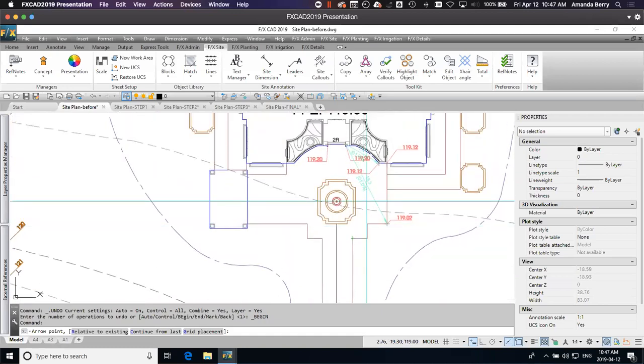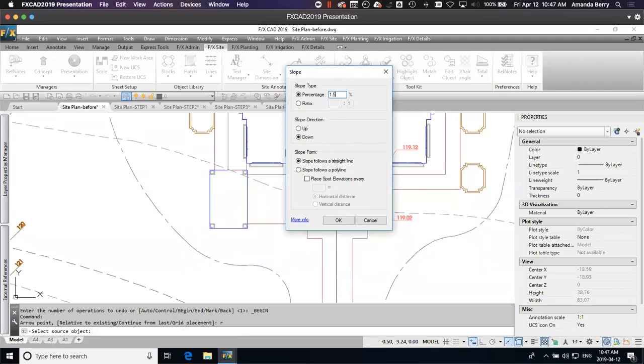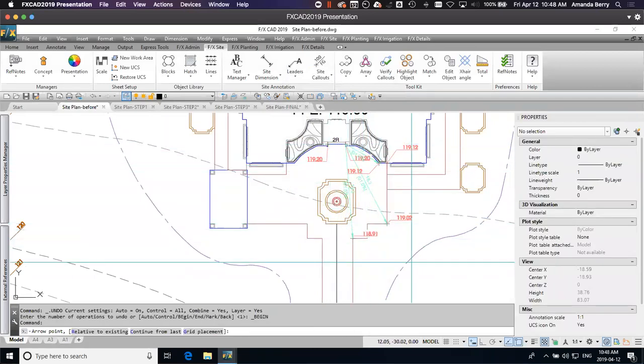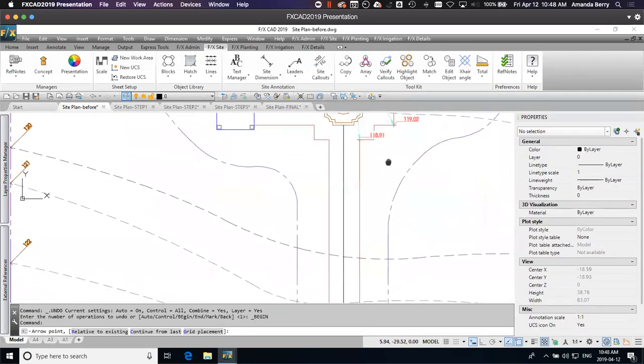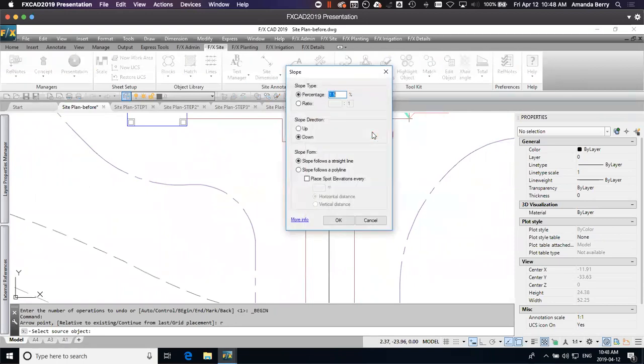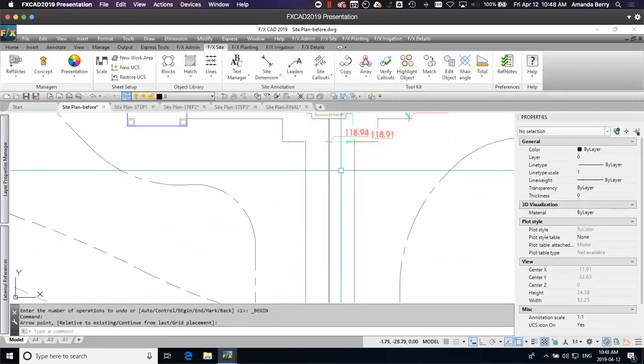And let's just kind of skip ahead a bit and pretend that I did a 1.5% down from here, because basically I want this all to sheet flow down to here. So that's going to be my spot elevation right here. And then I can do a relative, grab that, go 1% up to get my crown at this point.